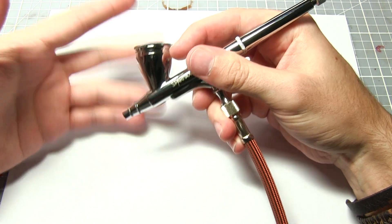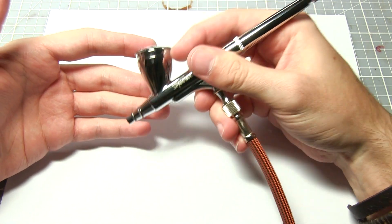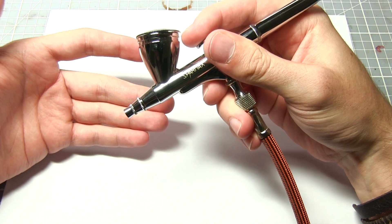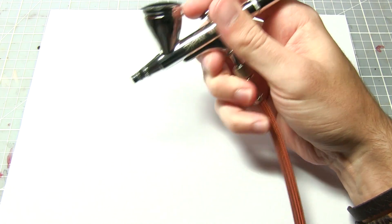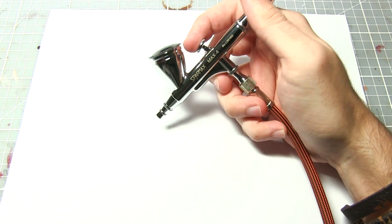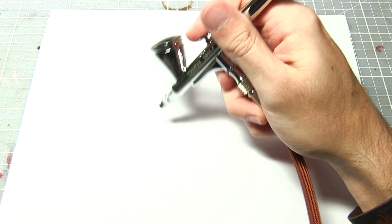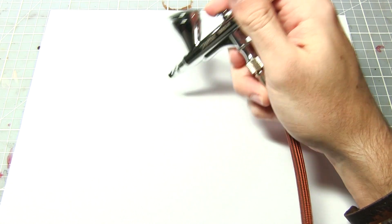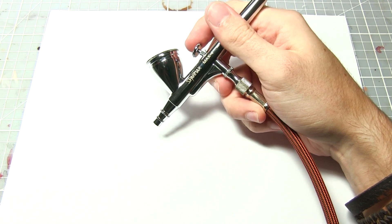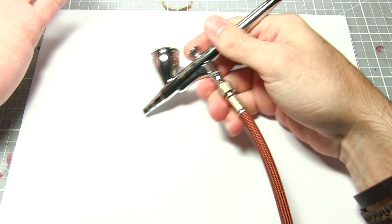One of the things I want to point out is that the compressor doesn't actually have a reservoir, which means that if you want to be using it, it always has to be on. Even when you're not actually passing air through the airbrush, the compressor will still be running. So for example if I turn it on now, you can hear the compressor is still working even with no air going through the airbrush. When I let go, the compressor is still going. When I turn it off, we get a little bit of air left in the pipe itself, but as soon as that runs out, that's it.